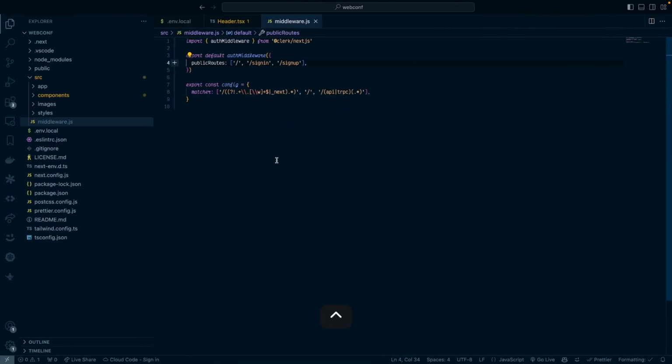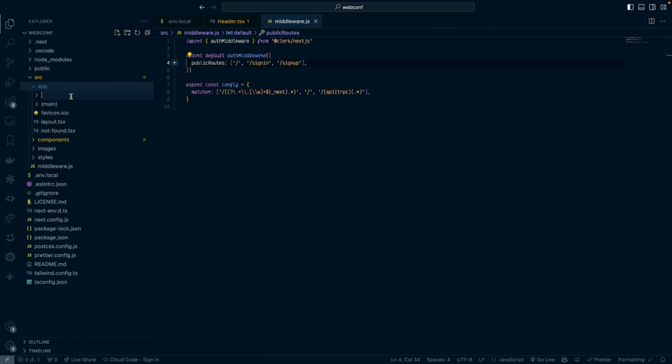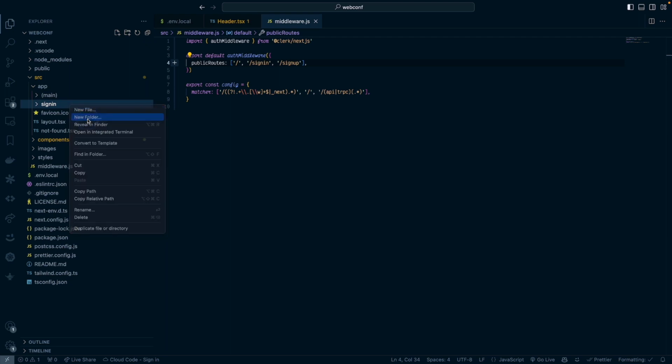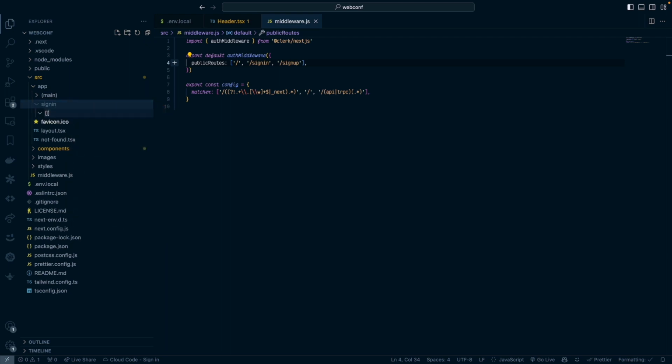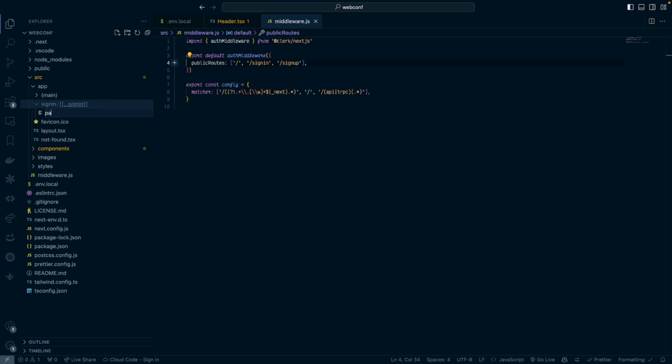So let's actually go ahead and do that, right? So in my app, I'm going to create a new folder. Let's call it sign in. And for this, I want to create a catch-all route. If you're not familiar with Next.js catch-all routes, it's created with three dots, passing the name of the route, and you close that up. So every part in front of /signin will be caught by this particular page. And we're going to create a page.js file in there.